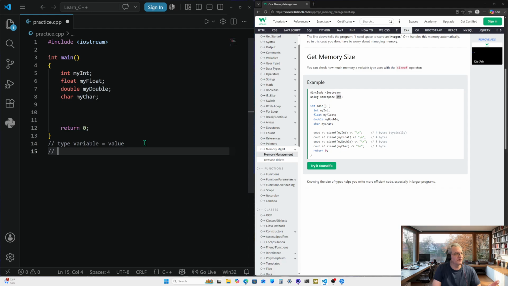So that's your statement right there. The type determines the size. The variable is just the name of the value.